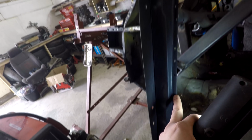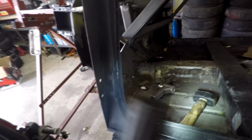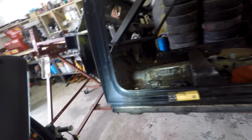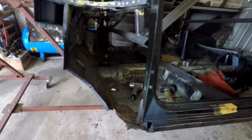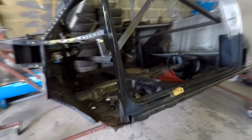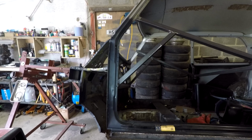So we need to finish punching holes down here, and there's not going to be too much to that, really. I mean, got to line it up with this edge. Not going to be a big job at all, so hopefully we'll definitely have that in by the end of today as well. So I think we might take it outside again. It's nice and warm out in the sun, but it's not very warm in here, and then clean up the back side of all that and give that a lick of paint. So, exciting stuff. Right, we'll take it back out again. I think it's nice and sunny out there.